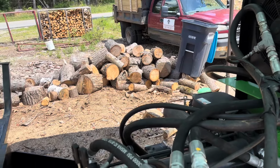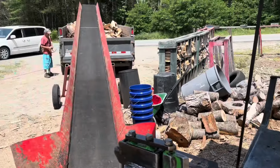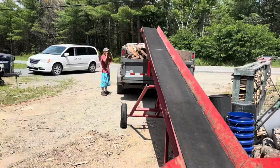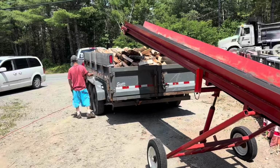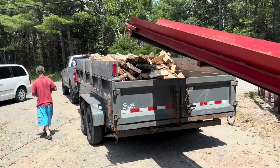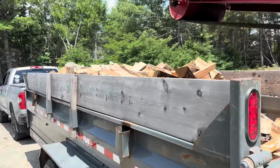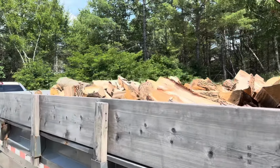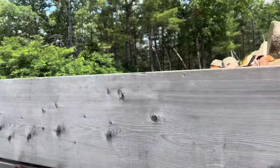So we moved to the upper end of the wood yard and there was some softwood in here. If we look over on the trailer, we've got a cord of camp wood all on the trailer and ready to go. Gonna deliver that later this afternoon. That gentleman's on his way up from Rhode Island to come to camp. So we'll get that delivered to him. And then we should be done for today.